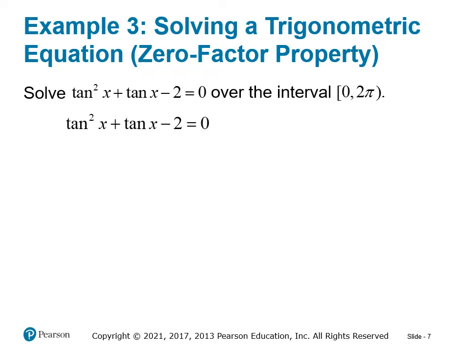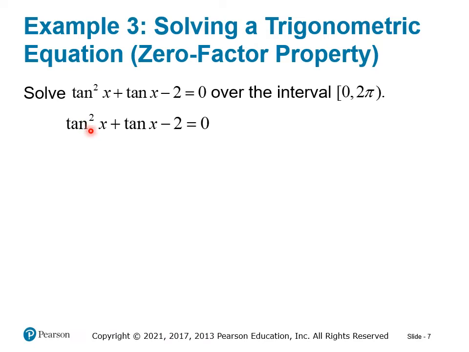Okay? I can immediately see that this is a problem that is quadratic in form because the first term is squared. But it's a little confusing for me to try to factor this. I could actually use the quadratic formula with the coefficient a being 1, b being 1, and c being -2, which might be easier for a lot of you to do with trigonometric quadratic functions, because they're hard to visualize. We're used to something a little bit different.